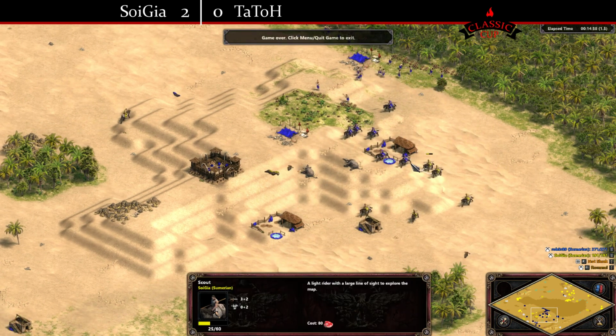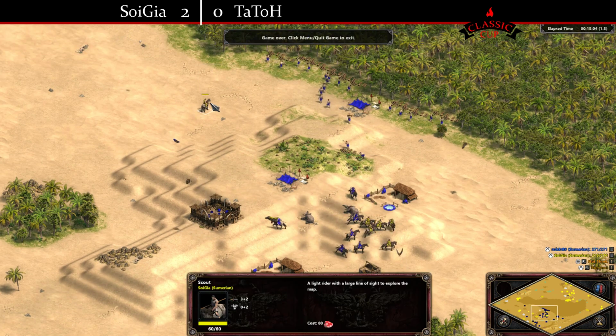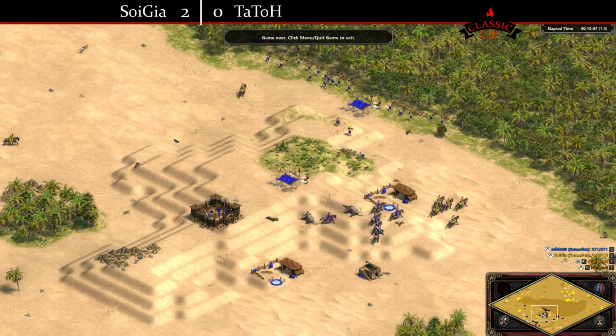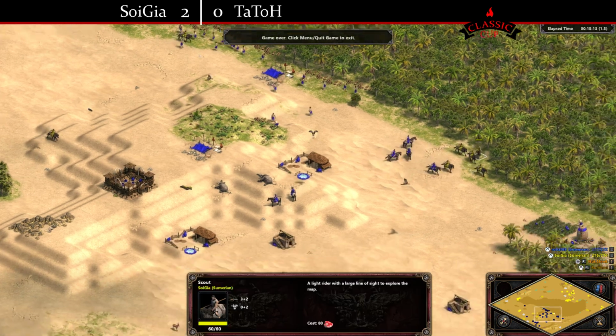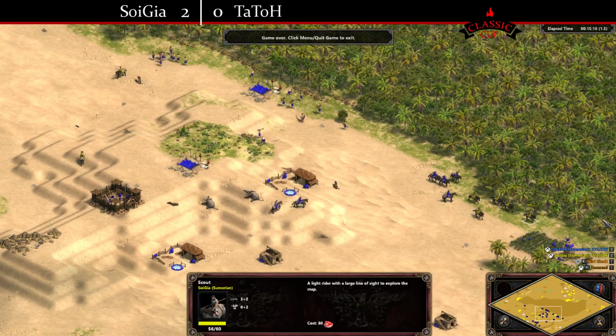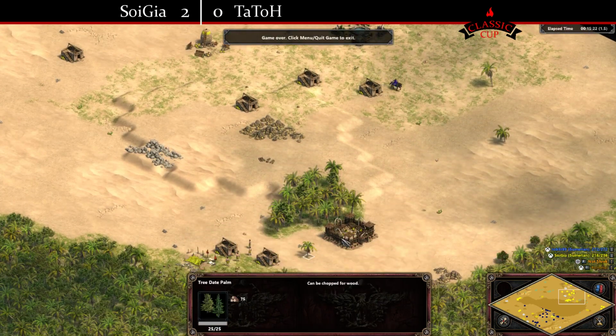And Soi has the defense at home. This is such an entertaining game to watch. The scout masters here, apparently. Did TaToH find a way to deal with this? He's going to have to watch his left wood line here. He's been baited away. He's going to have to defend with the vills on the left and attack on the right. He's on top of the TC. He's not going to see anything.